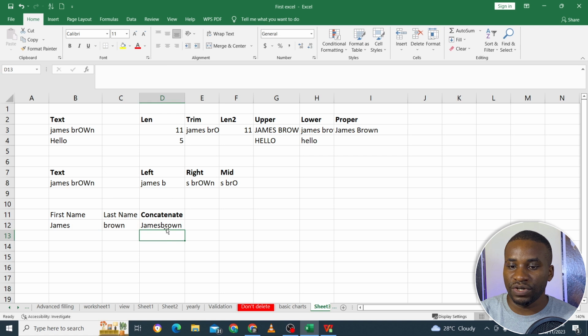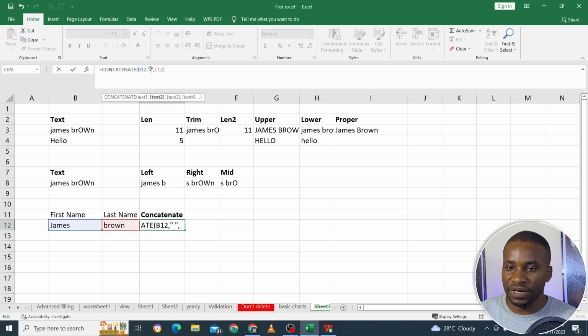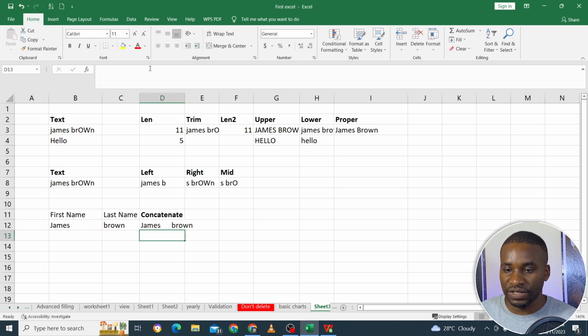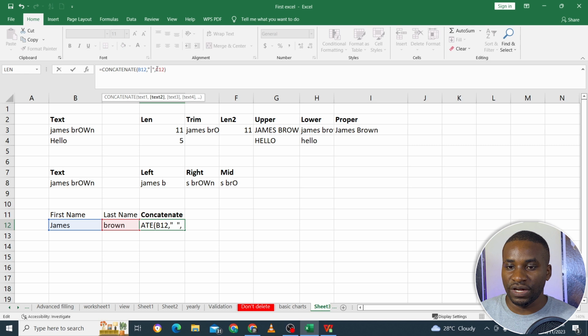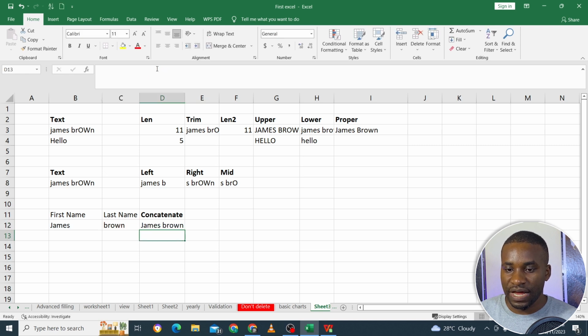So now that string is in the middle, and what you could do is if you go in the middle, you press maybe the space as you want. Maybe let's just do something like that. You see, you get that space. So it's a string on its own, and that's why you might just need to give a single space, and then you have the required space, the full name you want.